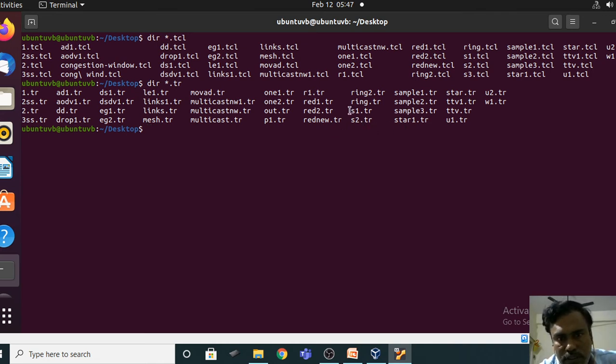So in this list, the file names with first letter S start from here. Do you find a file name s3.tr? You don't find it, because you have not yet executed that script. Only when you execute that, it is going to get created. Is that clear to you? So you don't find right now even this nam file.